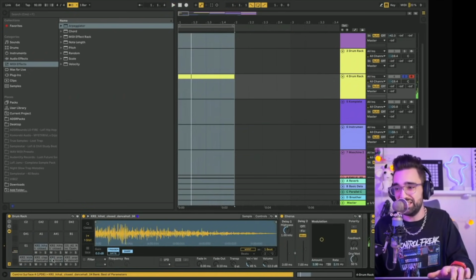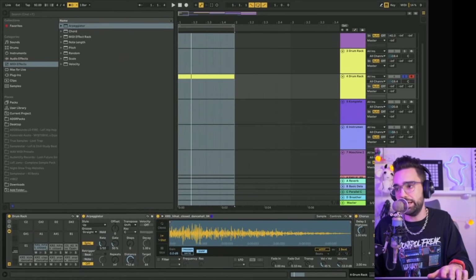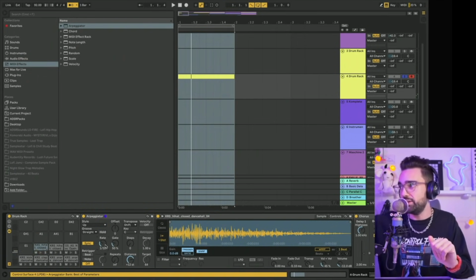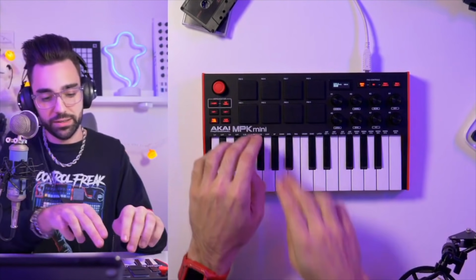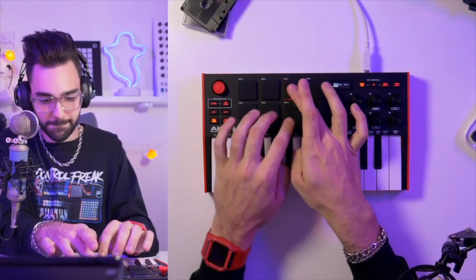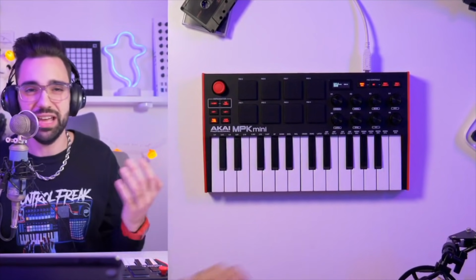It's very, very simple. The other thing that's helpful for are rolls that are pretty impossible to play. Not impossible, but I'm not going to play a 32nd note stutter like that live. So instead what it ends up looking like is this. Instead of playing those patterns, you end up just holding the notes, which is fine. I'd use it for a lot of things, but not all the time. Sometimes I like to just play in all the rhythms, play in all the percussion, and even after I play in all that stuff, I might use a hi-hat loop on top of it anyway.